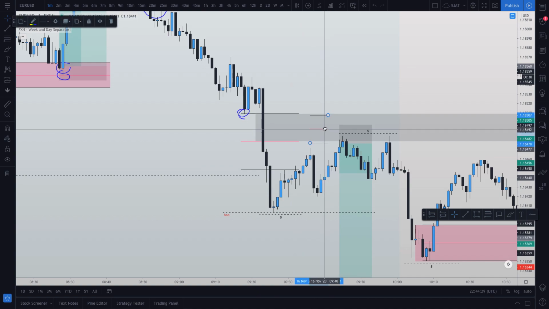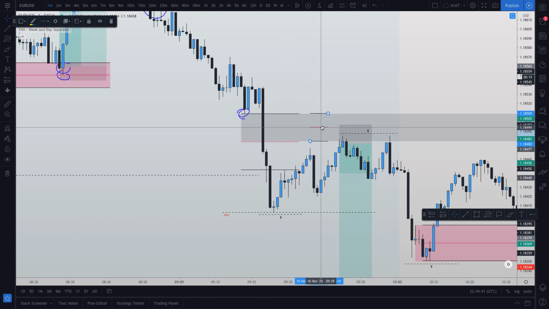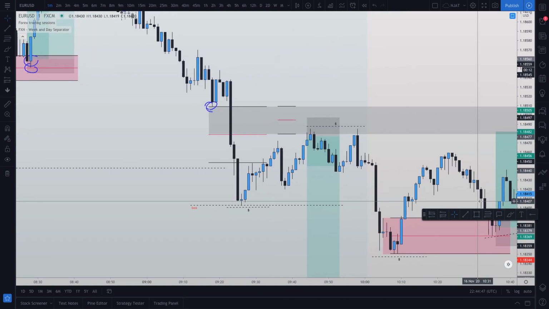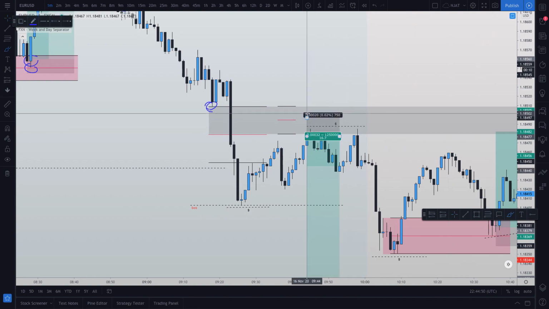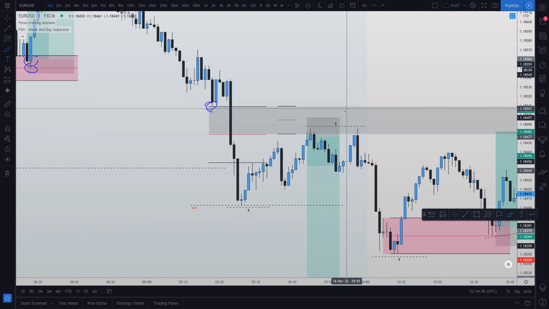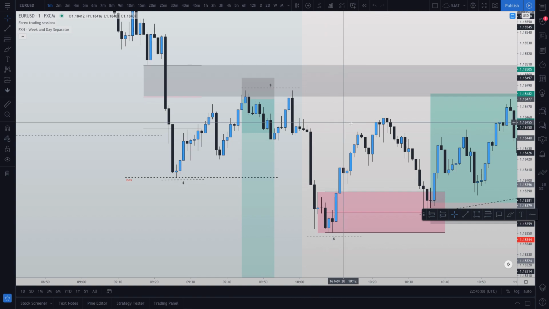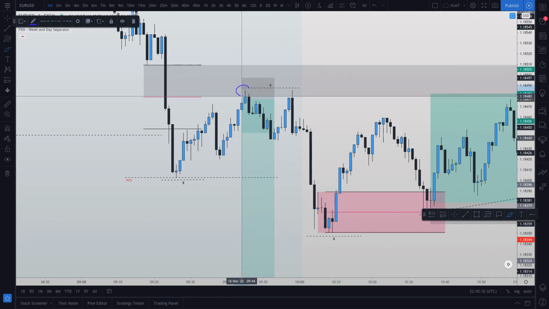So what I tend to do is just take 50% of 50%. This grey box is highlighting the top part of this 50% of this inefficiency that was delivered. And then essentially what I'm doing is taking 50% of that area and placing my stop just above. The idea here is that if price is going to move up higher, we'll likely just continue. So I'm happy to play price in this way to get an optimal stop. And obviously from my experience, it does work out very well. So yes, this was my first entry in here.